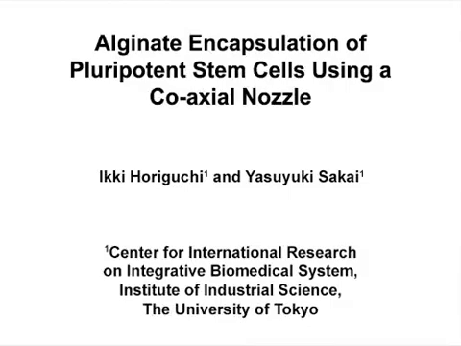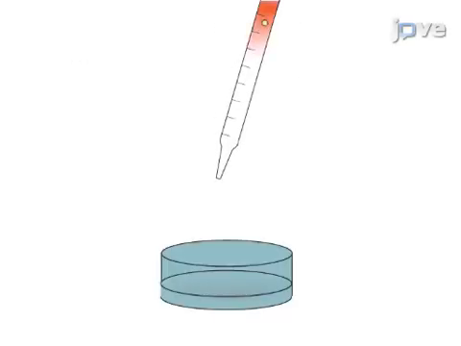The overall goal of this procedure is to embed stem cells into alginate hydrogel capsules safely and effectively, and to culture them within the capsules to control for aggregation and microenvironment. This is accomplished by first mixing a filtered stem cell suspension and a sodium alginate solution.